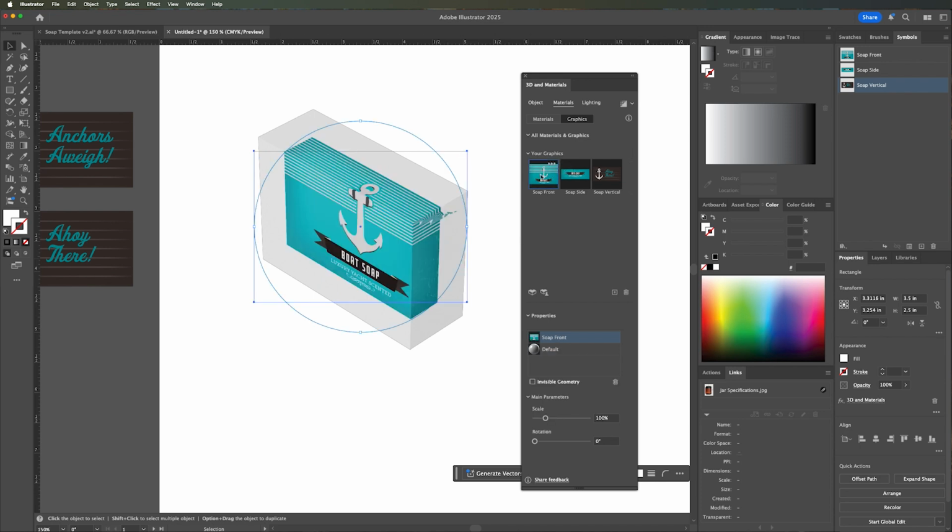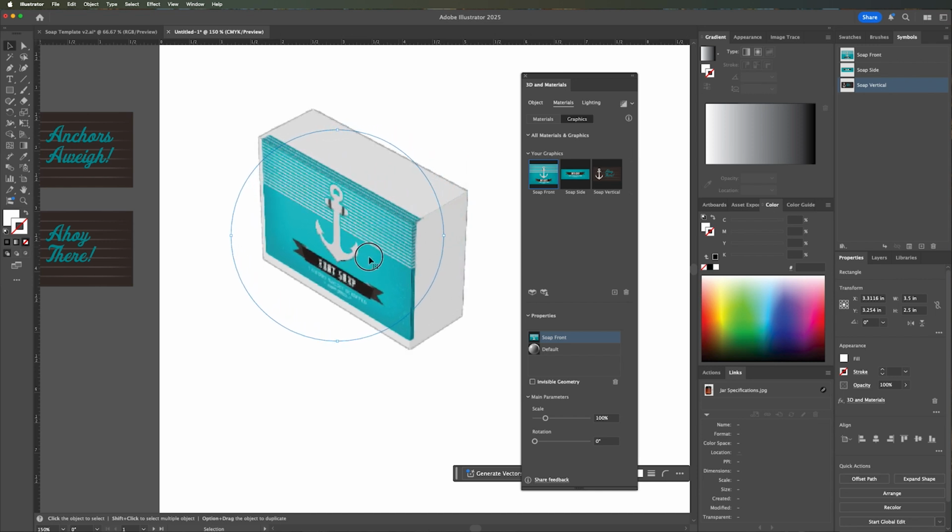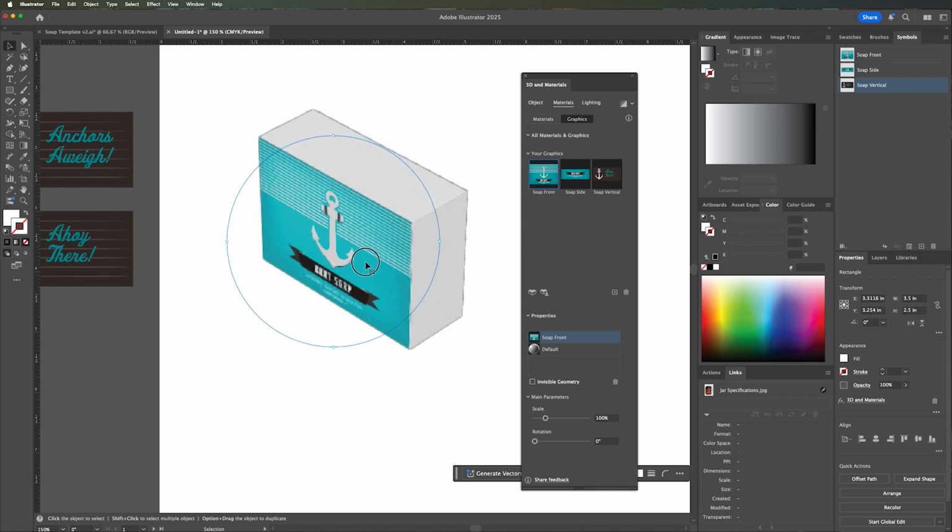So when I click the picture, notice it will put that picture on my box. Now, the fun part, it treats it like a sticker. So in Adobe Illustrator, I can grab this and I can move it around. This is why it's important to work at the same size and resolution because you want to get it to fit the best you can. So after I move it around, that placement looks correct.